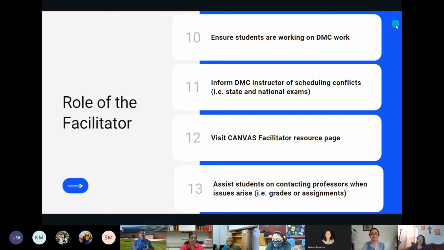So if you get a student that says, hey, I'm going to email my instructor, maybe you want to suggest to them, let me look at your email before you send it. Because we want the students to communicate an educational thought. They're so used to using abbreviations and text messages. Writing an email can be a little bit tricky.